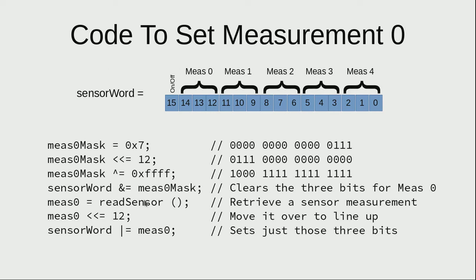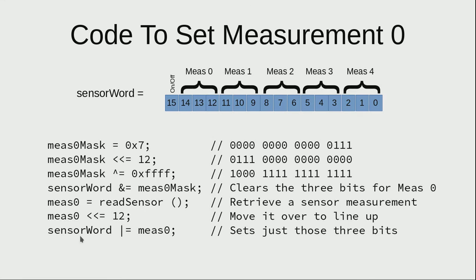Then we get our sensor measurement, whatever it was. Let's suppose it's 001. So we're not at the lowest level, we're 1 step above the level. Now we shift that 001 12 positions to the left. So it started out here, that's what we read, and we shift it so it lines up here, 001, and now we OR to put that into that position. Why do we use OR? Well, these 3 bits are 0, so with my 001, 0 or 0 gives me 0, 0 or 0 gives me 0, 0 or 1 gives me 1.